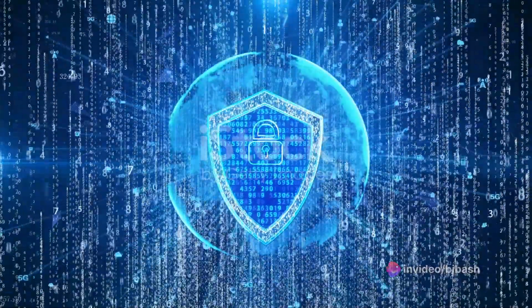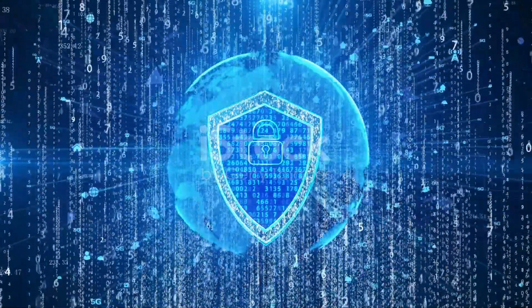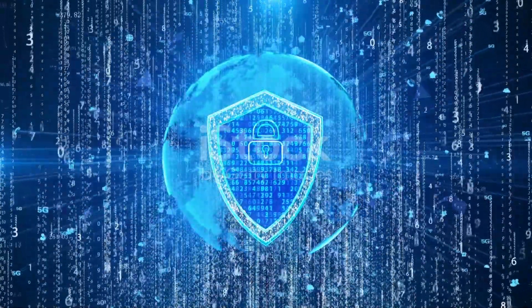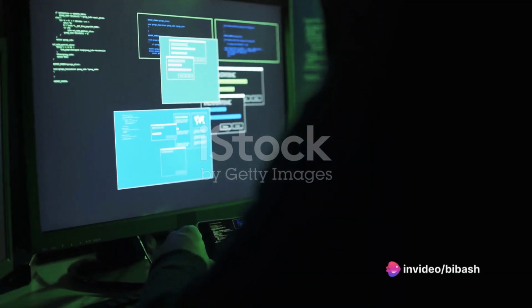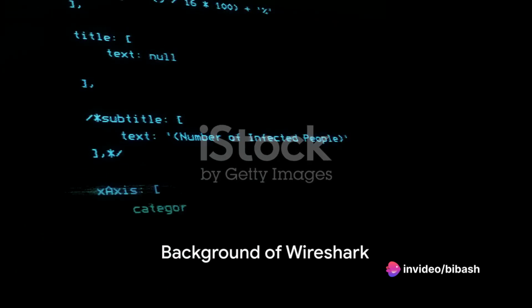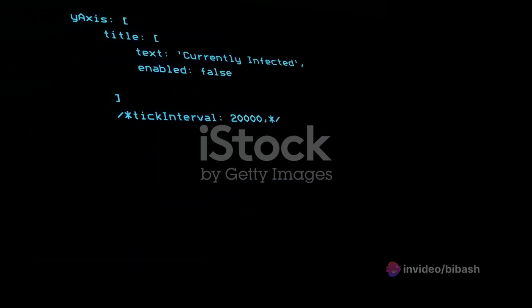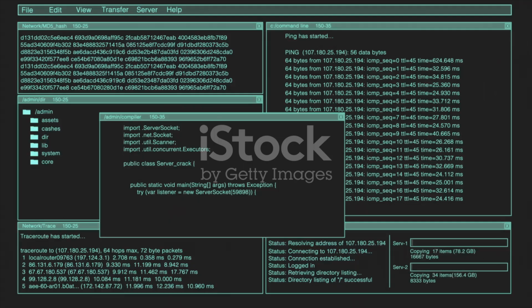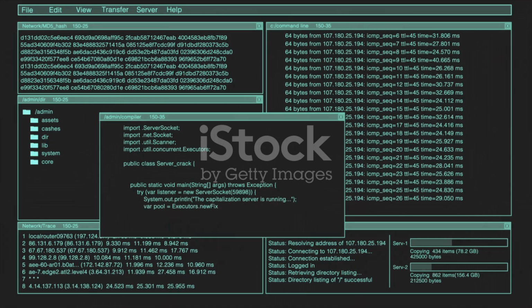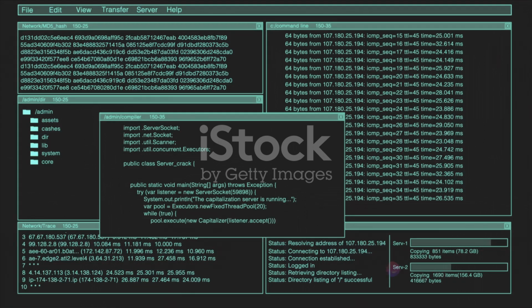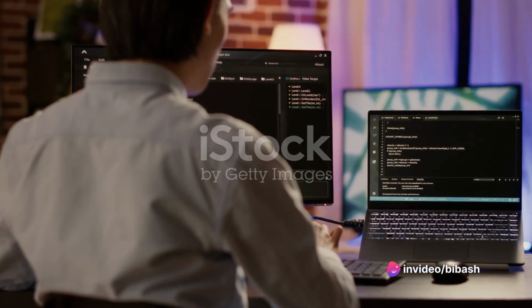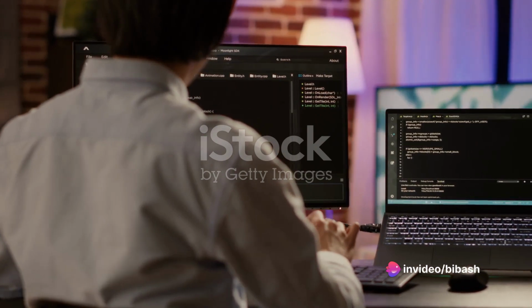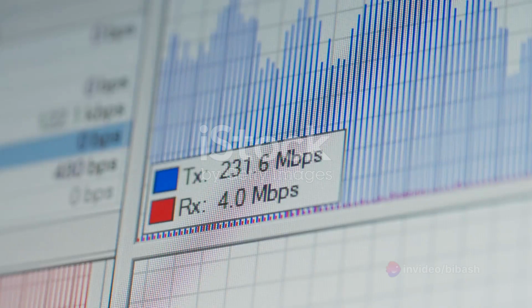It's about securing the integrity of our digital landscapes, preventing breaches, and ensuring the privacy of millions of users. Enter Wireshark, the ultimate network protocol analyzer. Wireshark is an open-source packet analyzer widely used for network troubleshooting, analysis, software and protocol development, and education. This power-packed tool didn't just appear out of thin air, it has a history. Initially, it went by the name Ethereal before adopting its current moniker, Wireshark.